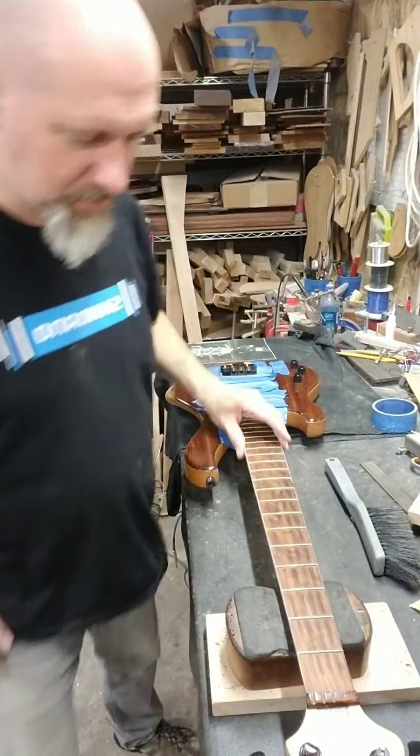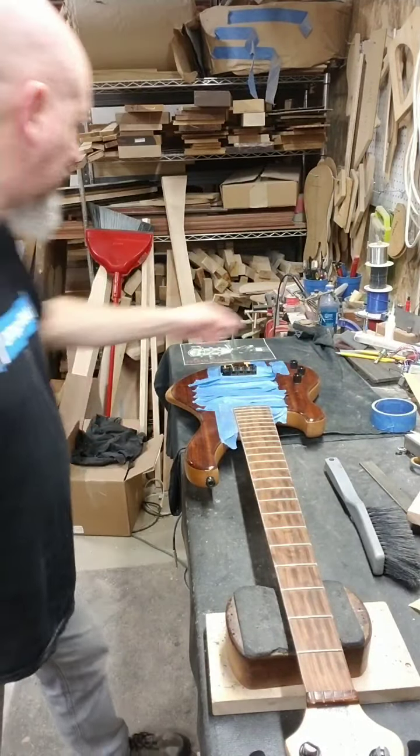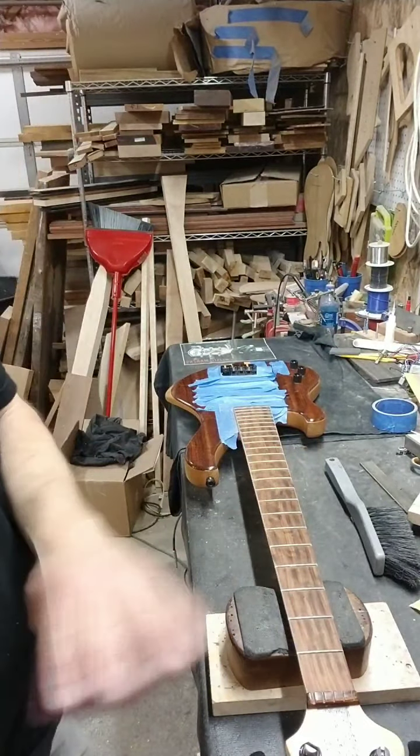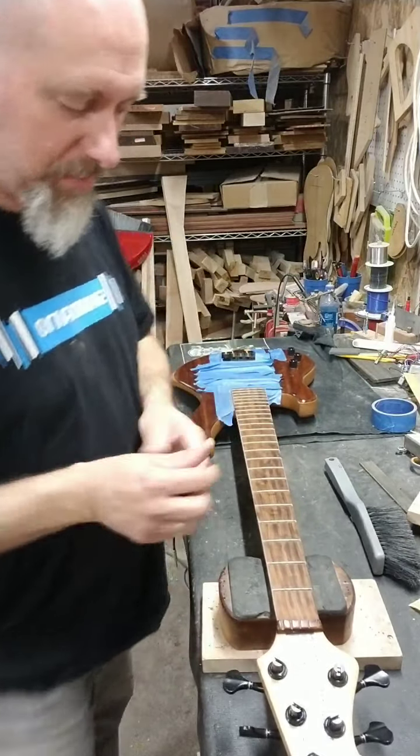All right. I am going to get some Scotch-Brite, the purple stuff, and I'm going to go over this fingerboard and all these frets and shine them up and get some of this corrosion, some of this gook off.